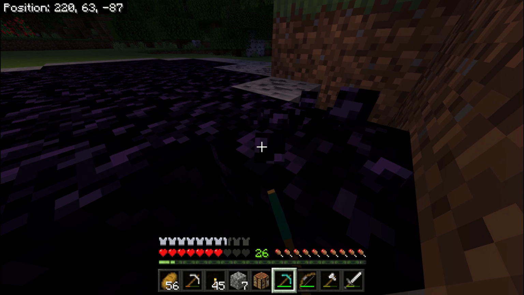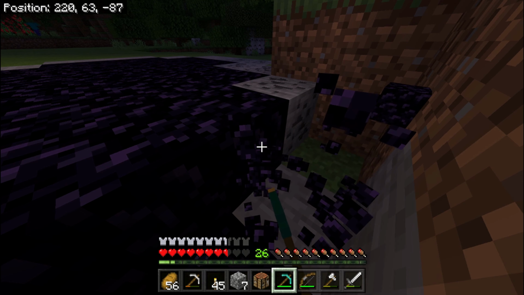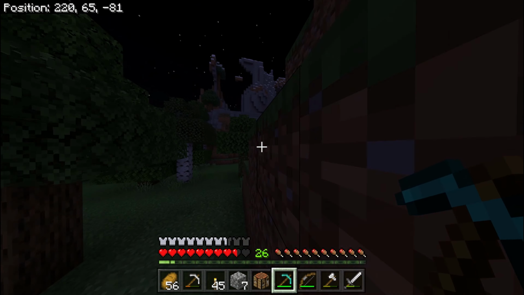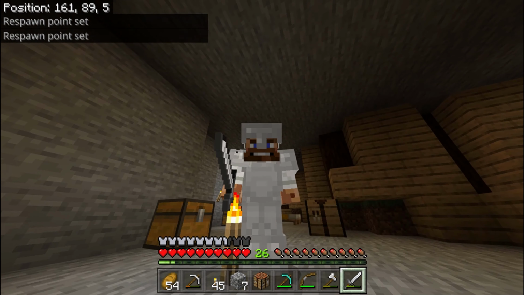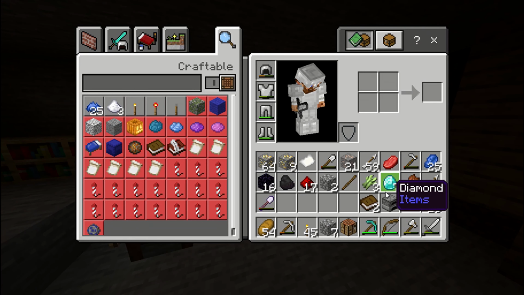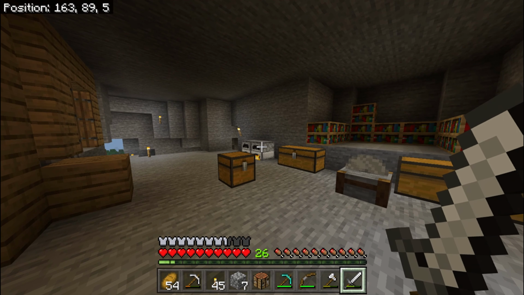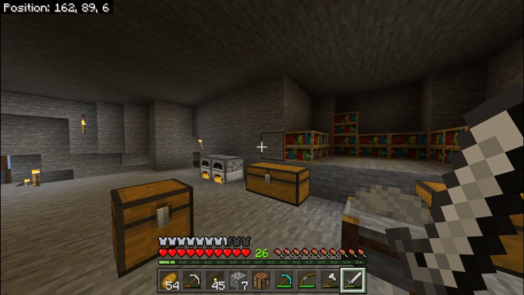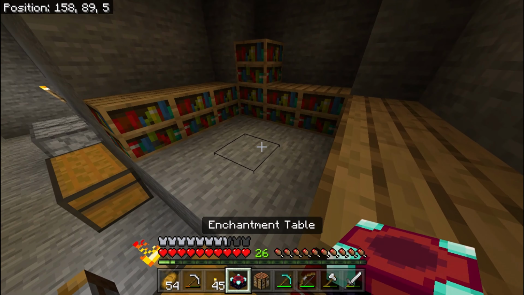Won't hurt to grab a few more pieces. Actually, it might. Especially if there's monsters around. So let's just go. It'll be fine. So I feel like that was alright. We've got the obsidian now. Got our diamonds. That's a point. I don't even need the portal over there, do I? Because I can just make a new one here. Great. Anyway, we have an enchantment table.